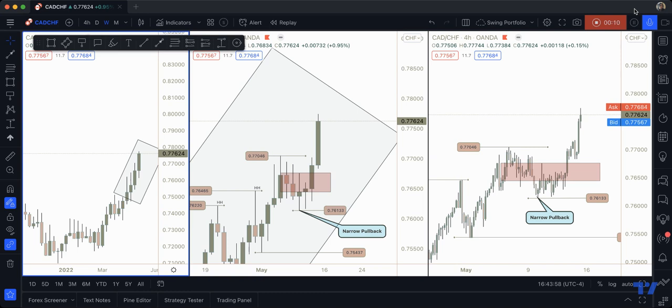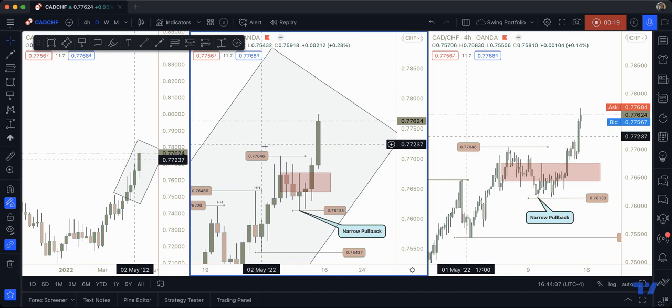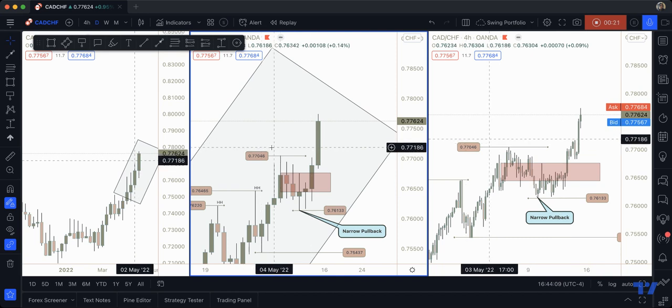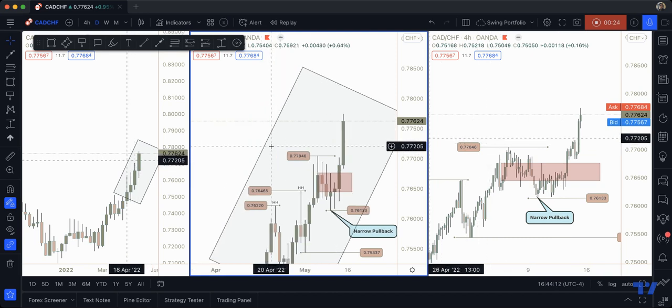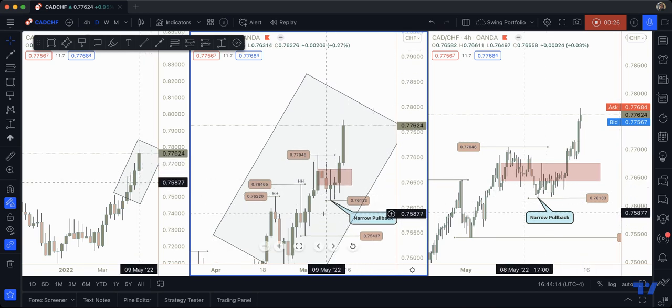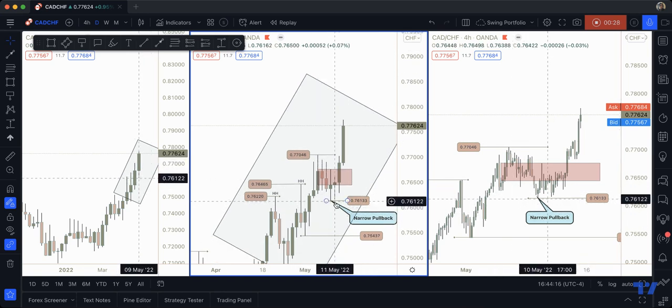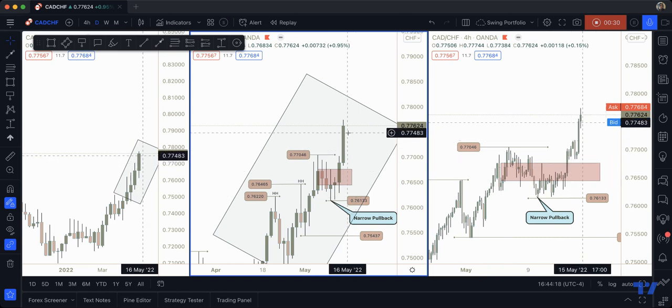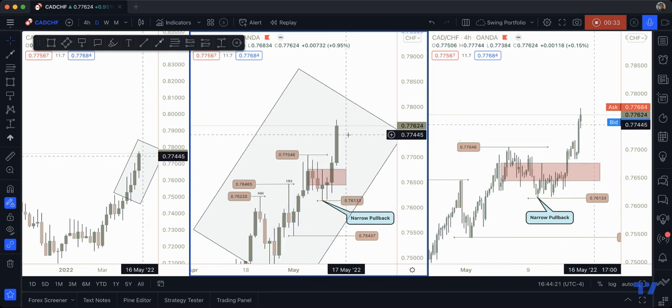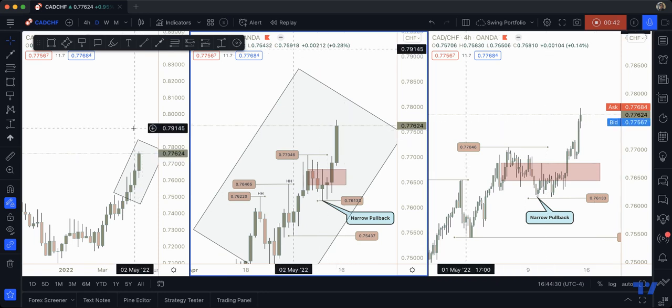And I want to go ahead and start this week off updating you guys with CAD Swiss. If you follow me here on TradingView, then you know that CAD Swiss is a pair that I have been favoring quite a bit. Last week I thought that price could push down a little bit further than where it did, but it did not, and it created a higher high last week. I was looking to buy again, but unfortunately, I did not get the entry. But we may have an entry this week, so I want you guys to follow me on this one, okay?